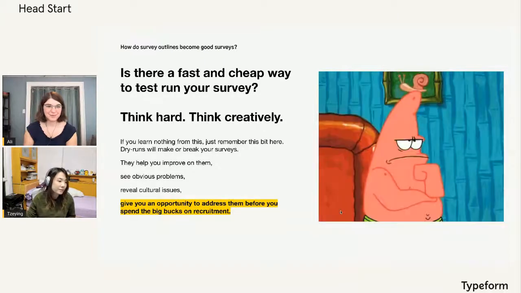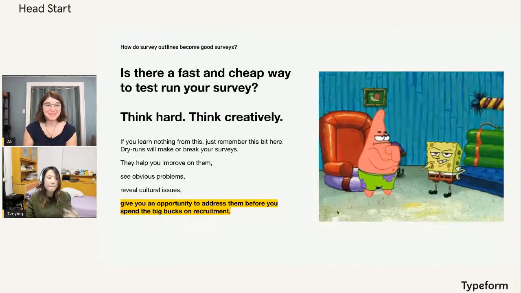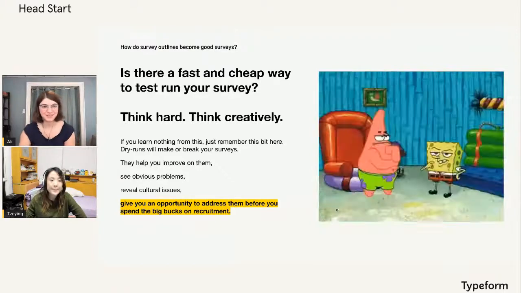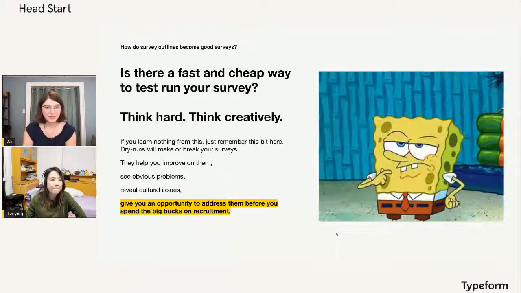The amount of times we would send a survey to be programmed, and then it would come back and we would be like, oh, there's a lot of issues with this. We should have probably identified that beforehand so that we don't have to keep going back and forth with the vendor to say, actually, can you make this change? And I just found this one. If we had discovered those earlier, we wouldn't have had as much of that time period to fix it later.